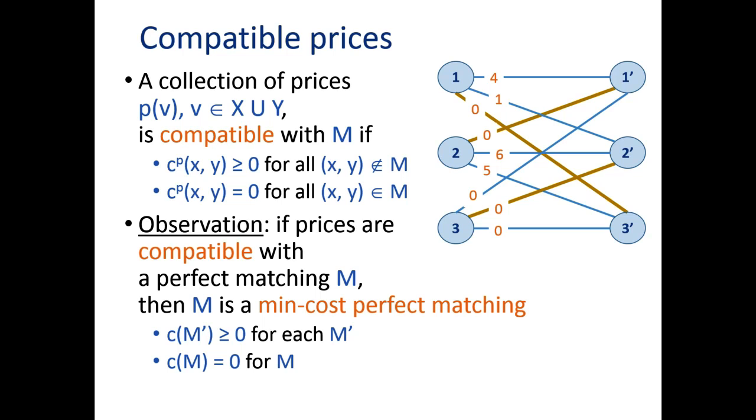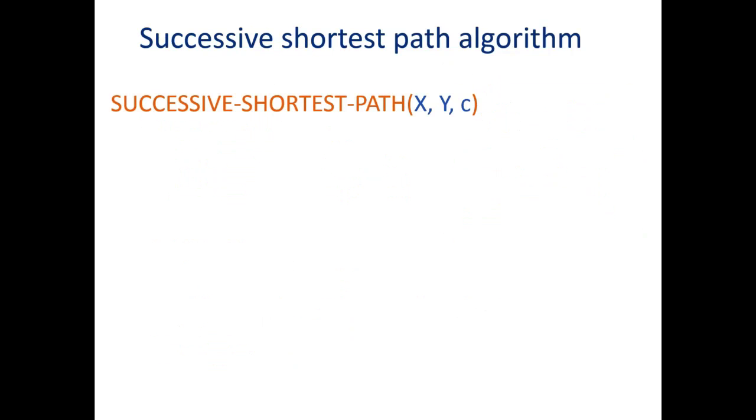So these prices can be explained in economic terms, or they can be explained by linear programming duality, which is something we're going to see in a couple of weeks. Maybe I'll talk about the relationship with linear programming duality then, but for now, let's just see what the algorithm does and try to develop an intuition for it. Okay, so this is the description of the algorithm.